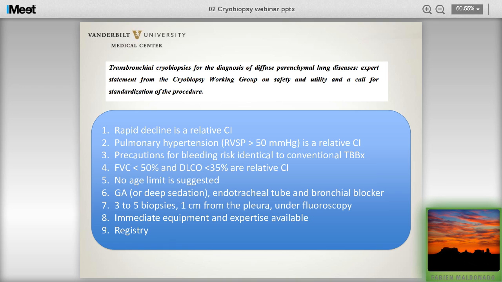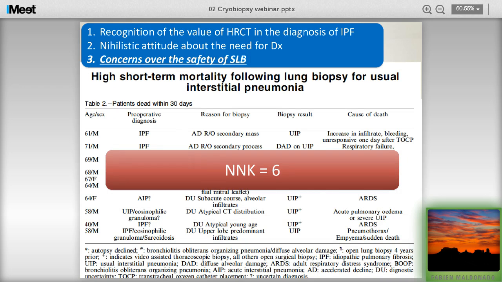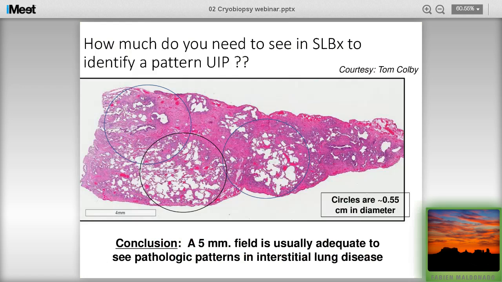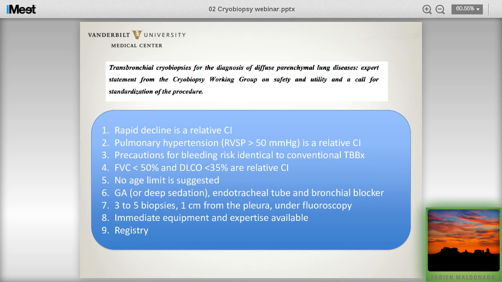We have no data on age. We've done cryobiopsies in relatively old patients, more than 80 years old for sure, and in Europe they've done children as well. Probably not advised. You probably want to start with a more "conventional" patient, but we were not able to come to an agreement with regards to age. What everybody seems to be agreeing on is that the patient should at least have a very deep sedation, if not general anesthesia.